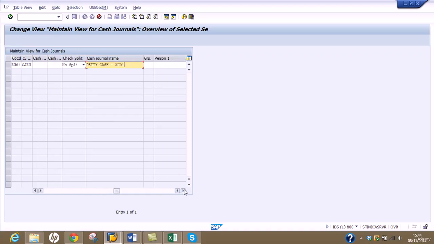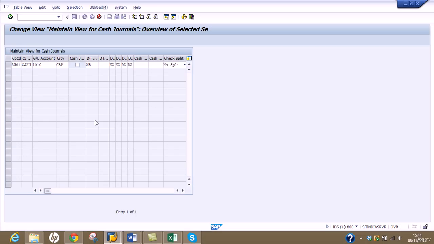Here you can choose the authorized persons who can use the petty cash, in a group or a person. Let's say person 1. Enter, and this will be copied.